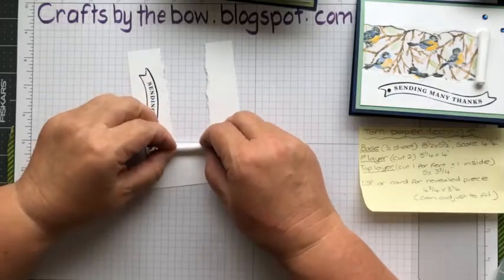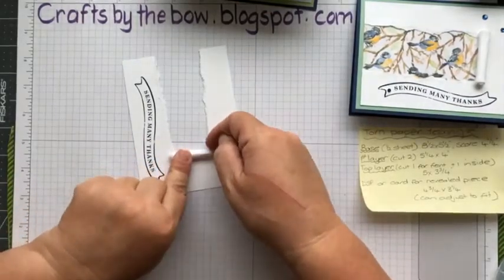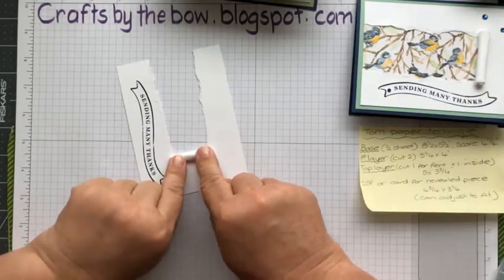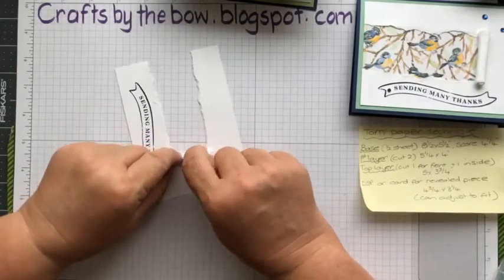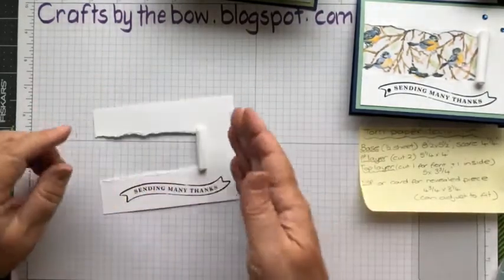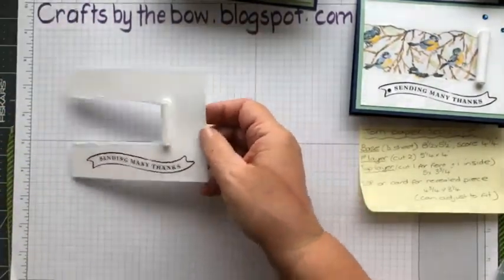Just roll it up in your fingers - it doesn't matter if it's crumpling because that's what happens anyway. You may need another little bit of glue down there. If you don't use liquid glue, if you like glue runners or tape glue, you can certainly do it that way. You can even stick glue dots underneath. Moving mine until it won't roll any further - I know I've got to the end of where I've finished tearing. Just hold it for a second or two so that it's glued. It doesn't matter if it's on an angle or if some paper is sticking out - it all adds to the charm.